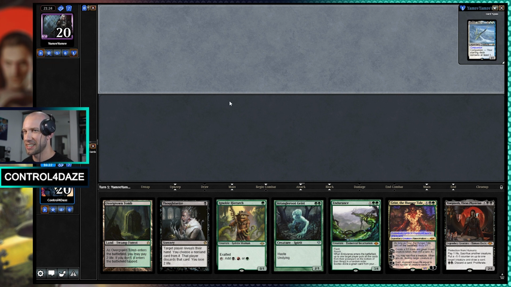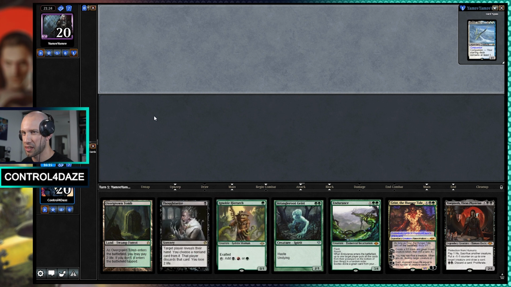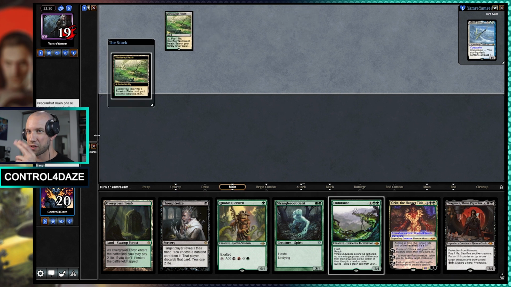This hand is tough, but I think we're gonna keep it. I like the turn 1 Thoughtseize to keep them off of Wrenn and 6, and hopefully we pull a second land. So this could go terribly, but if we pull like a land or 2, I think it's really good. So fingers crossed.